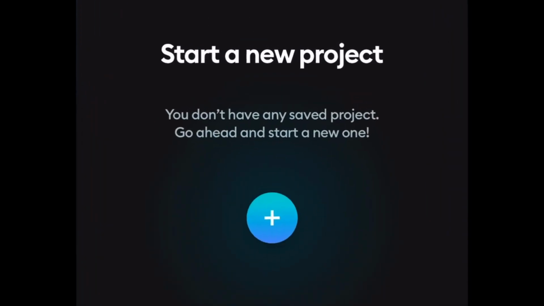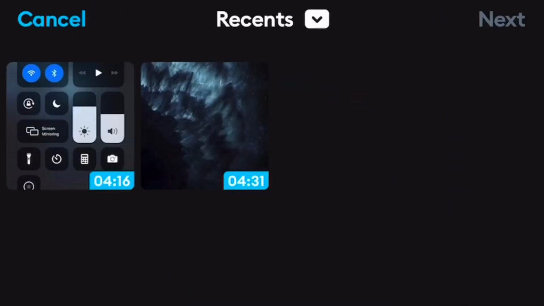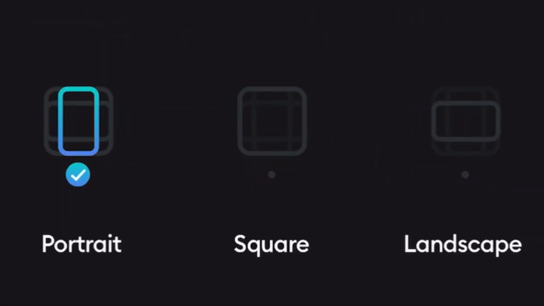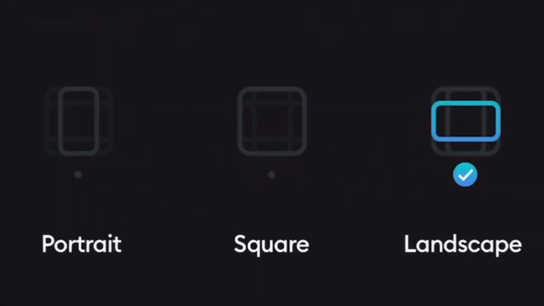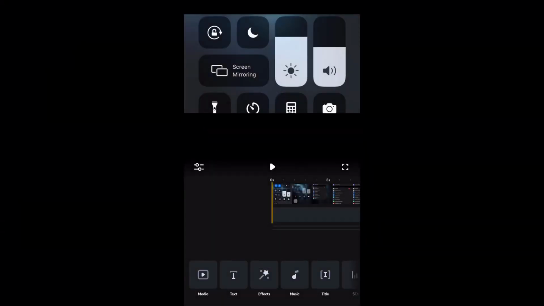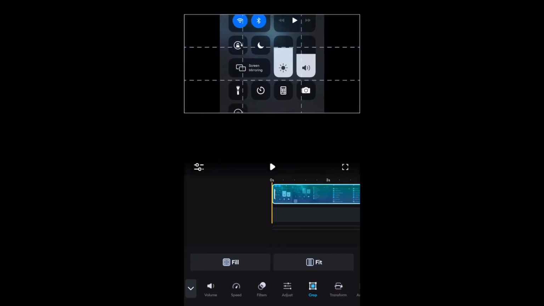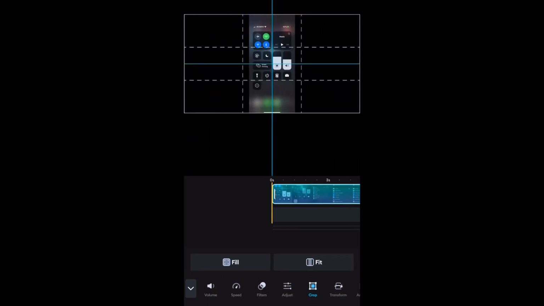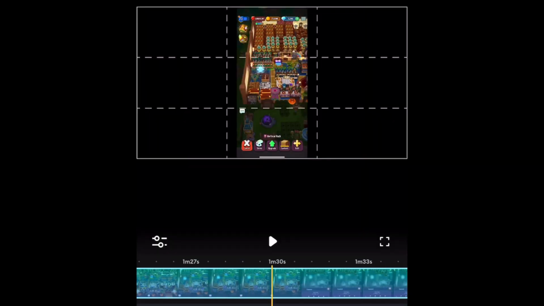And the next thing I want to do is go into Splice. Splice is the editor that I'm using. And I'm going to load the video file that I just created. And I do everything in landscape view. You want to do everything in landscape view because it's going to look a lot better on a computer. So the video file is just one giant big file right now. And I'm just zooming out in the display screen. The display screen is what you're going to see on the finished product.